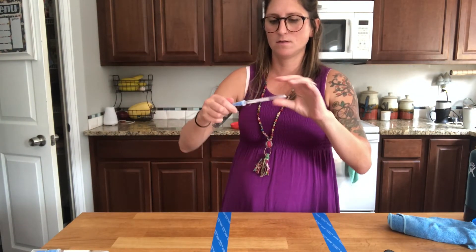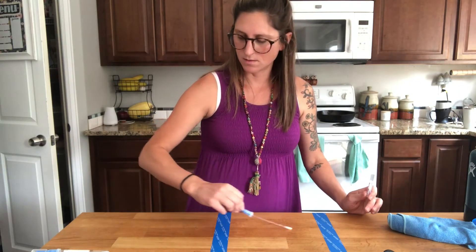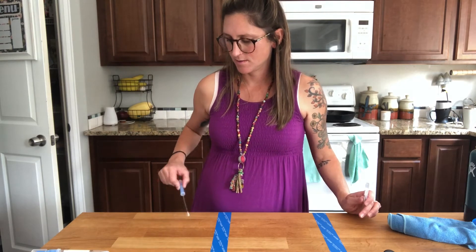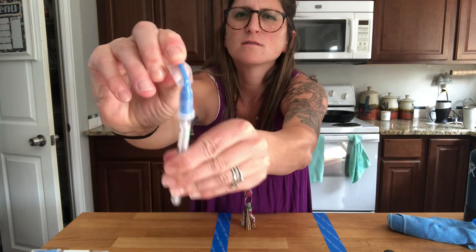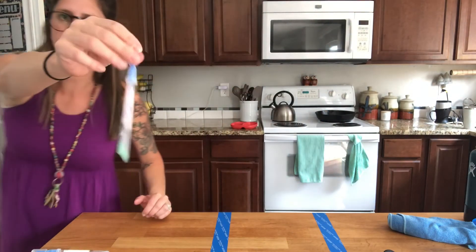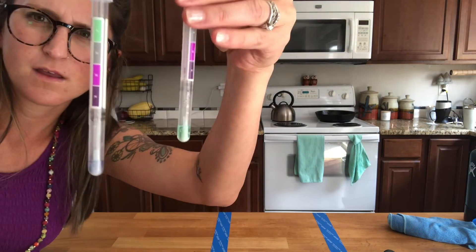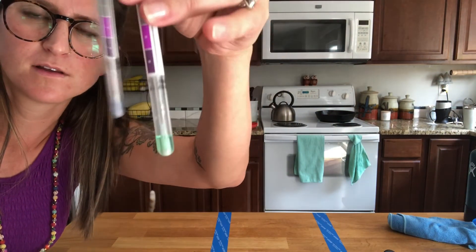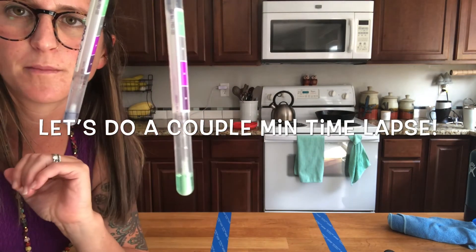Now I'm gonna take a new swab tester and we're gonna test this area again. But not only that, we are also going to go and test this adjacent area too, and let's see what happens. As you can see — sorry about the cat butt — this one is already a pretty dark purple. And this one is green. So let's just make sure that this one isn't gonna turn purple and have picked anything up.